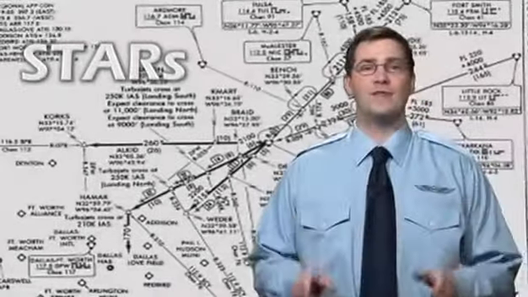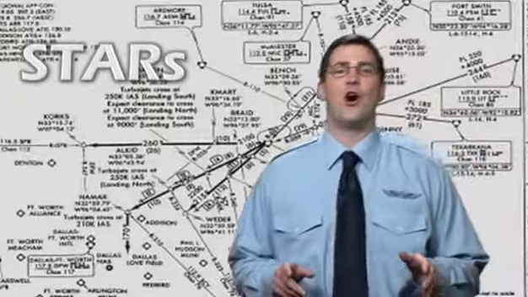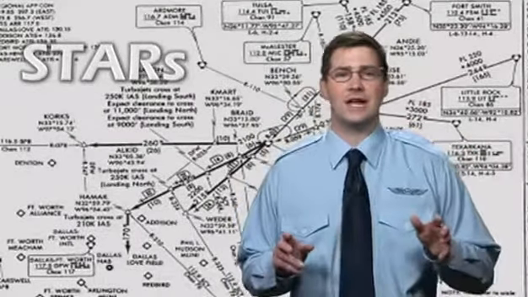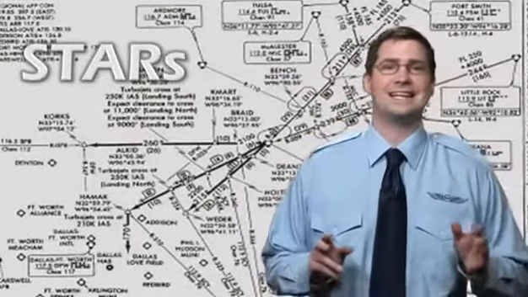Let's study the stars. No, not Hollywood stars, but the aviation kind. These stars are not the twinkly kind you find in the night sky, but rather they are the standard terminal arrival routes, or stars for short. Pilots and ATC recommend these to improve the orderly flow of incoming traffic. The approach and arrival phase of instrument flight is where all your skills and training come together as you approach the destination airport and land.